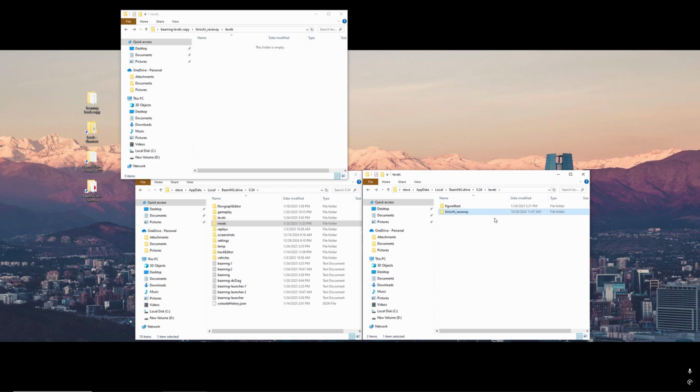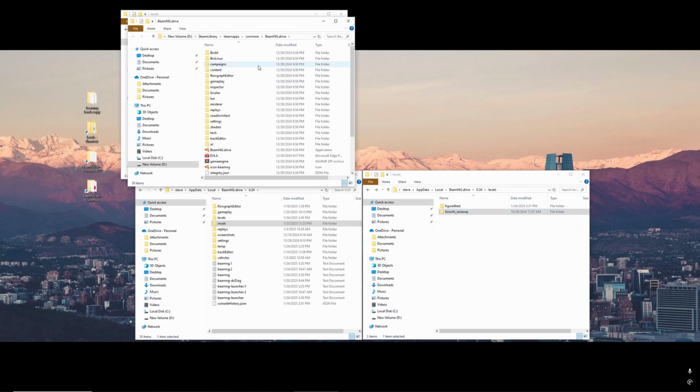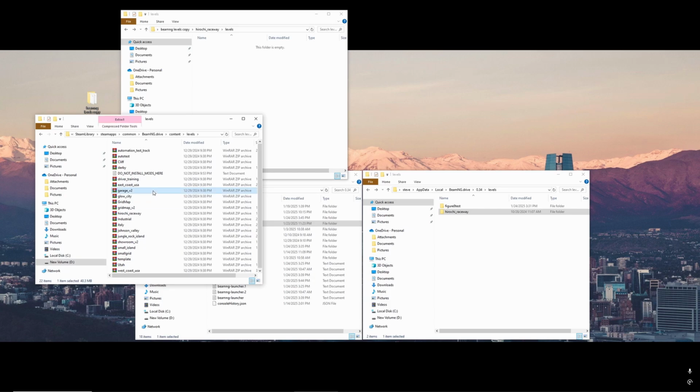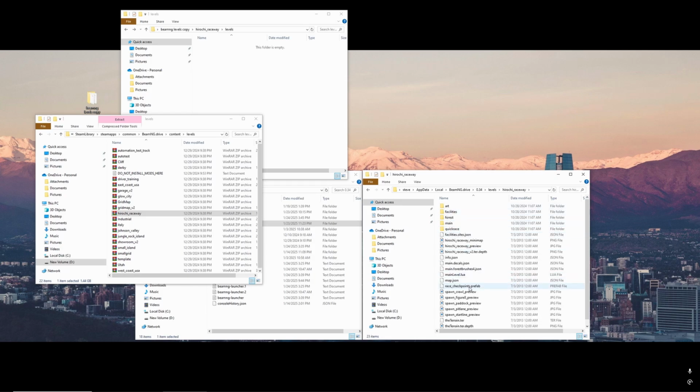It's going to override the main official zip, which is in here, content, levels. So it's going to override the original file, and it won't load this. It'll only load what's here because the file name matches what's here. It looks here first, and then if that does not exist, it says let me look here, you know what I mean, and then you can see it in free roam, etc. Just for the sake of argument, if you want to edit a level in World Editor, you really want to be in this directory where everything is launched from a single folder, main level map name with data inside.